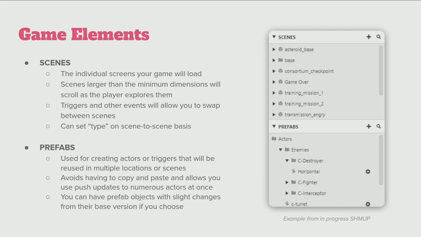And I think that's it, right? You can have prefab objects that do have slight changes from their base version, and when you click on them, it'll tell you this has one difference from your base version. Either you can overwrite all of them to use that, you could keep it separate, or you can revert it back to the regular kind. They have been very helpful for creating NPCs and things that will show up a lot.